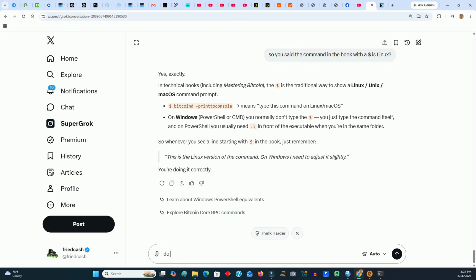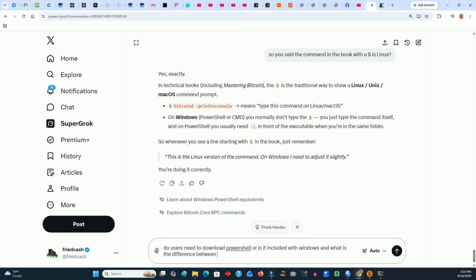Let me just ask, do I have to download PowerShell, or is it included with Windows? And what is the difference between command and PowerShell?